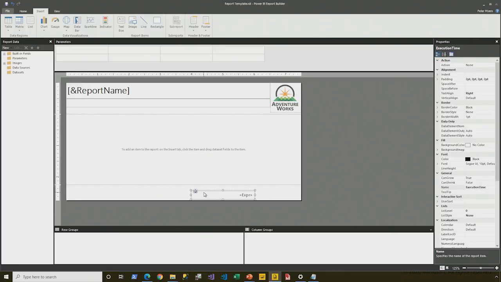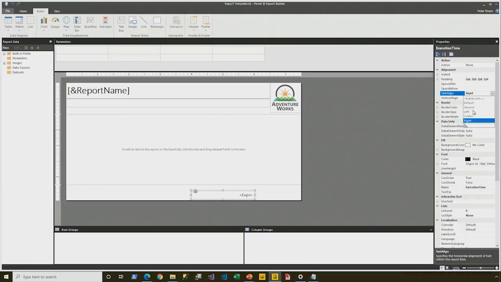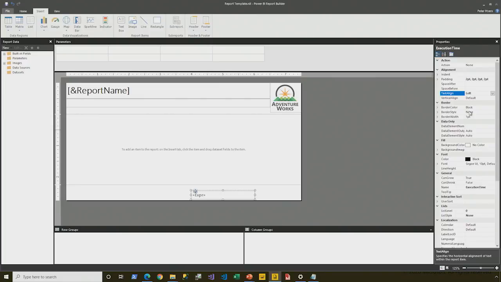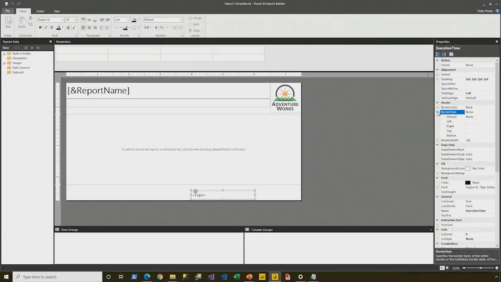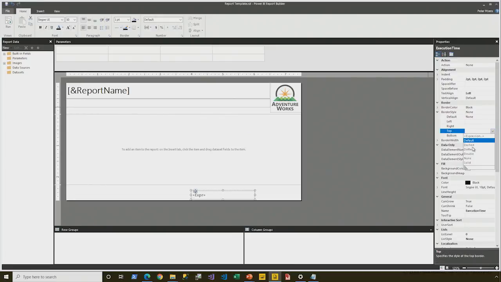I've got a quick question about that expression. Yes, exactly. So let's apply some formats to this text box. First of all, the default was right aligned. In this report, I would like to go for a text align that is left. We're going to put a border style across the top. Now I could do that on the ribbon, but let me show you how I might also achieve that on the properties pane. So here I expand border style and I put a solid border on the top.